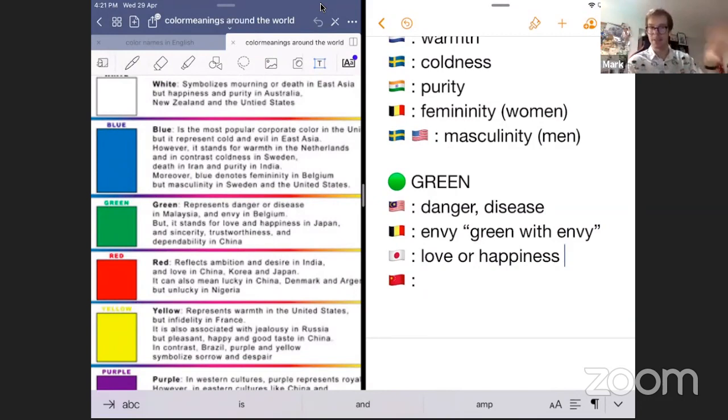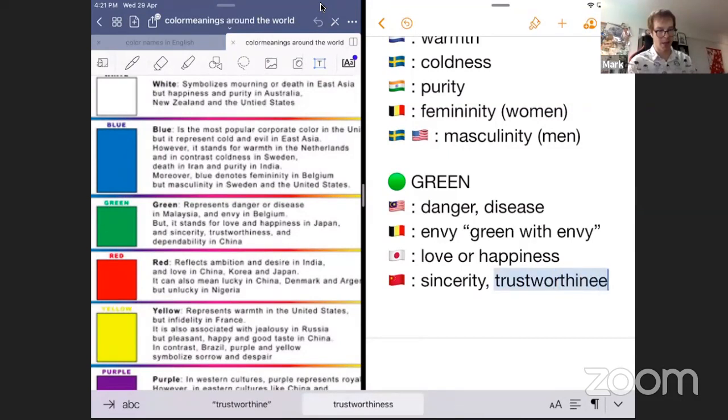This guide is not written by someone from your country, so maybe they are wrong. And then the last one here, for China, they say green is sincerity, telling the truth, or trustworthiness. You can trust someone with green, or you can depend on someone if they have green color, that feeling.